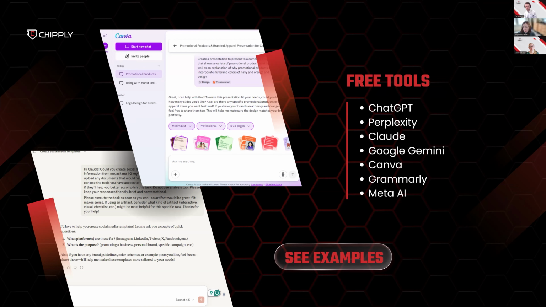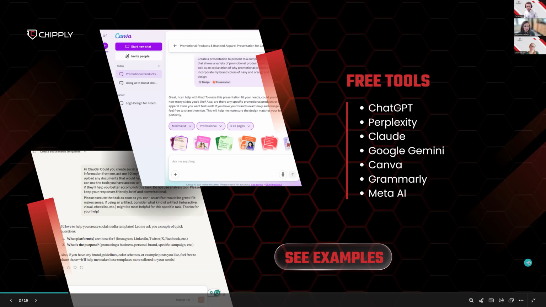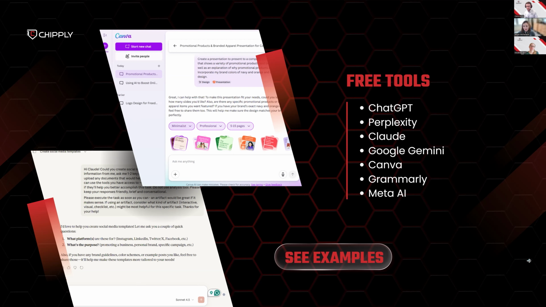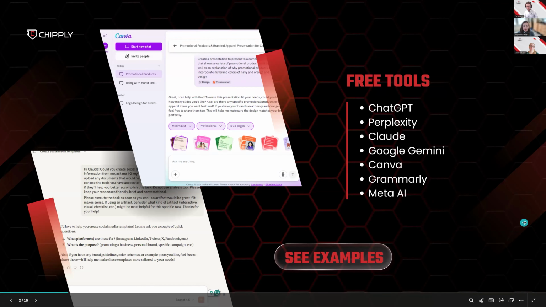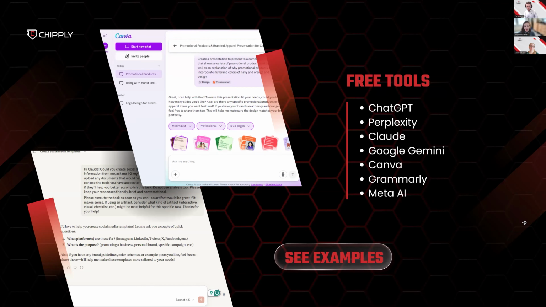Claude is really good for analyzing longer documents and creating them as well. Let's say you have a new corporate client, and they have a very extensive brand guideline. You could pop that PDF into Claude, and it's going to analyze it, summarize it, and spit out its best examples of what you should be doing. And then it'll also help you rewrite SOPs and stuff like that for when you're dealing with a specific client. Google Gemini is going to be really good if you're already working within the Google workspace.